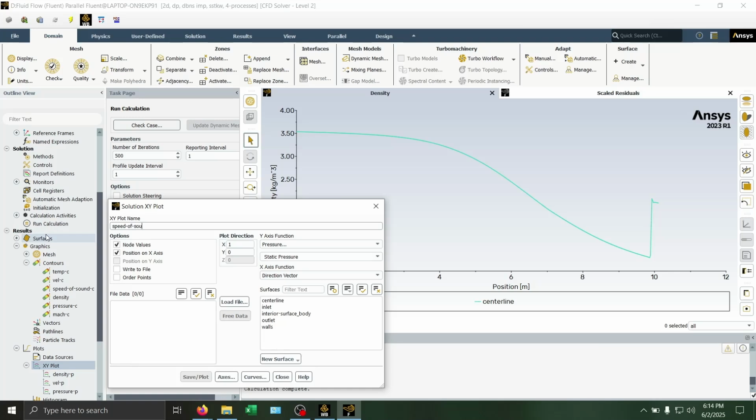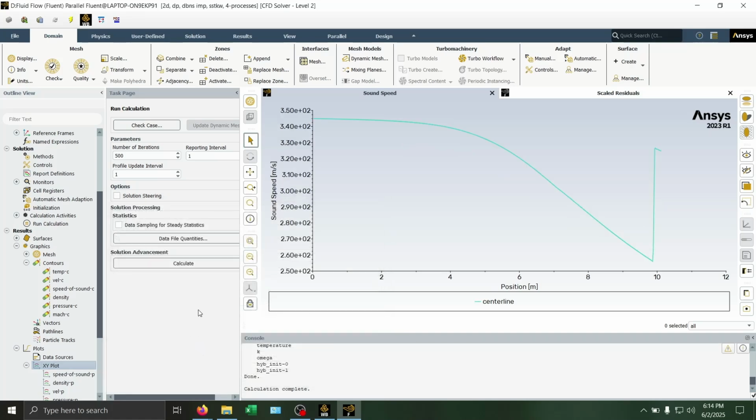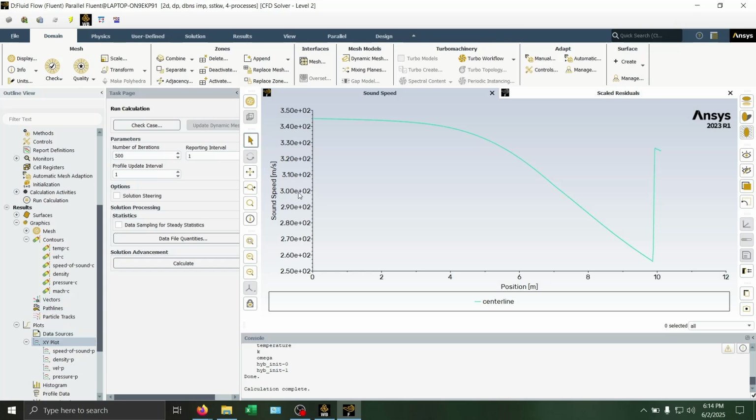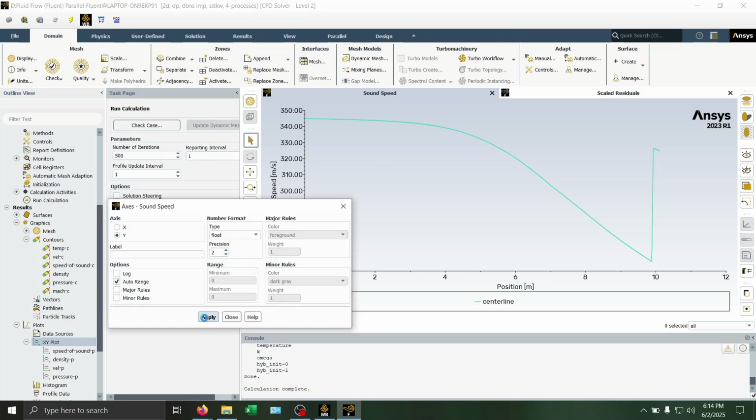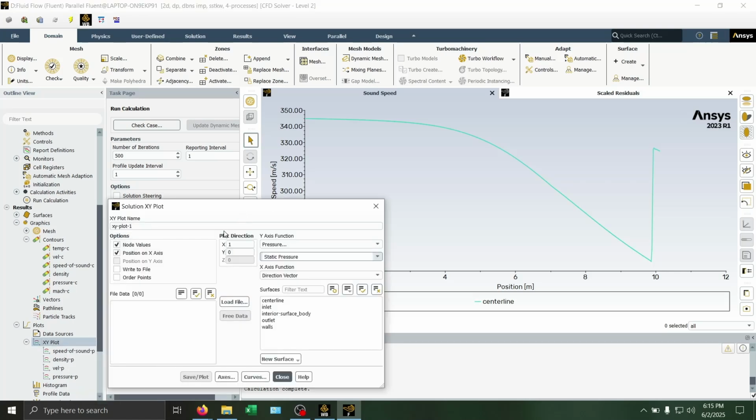Speed of sound. Go to properties, sound speed, center line. Temperature.